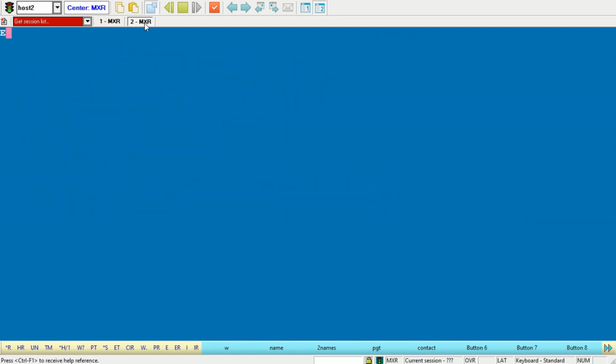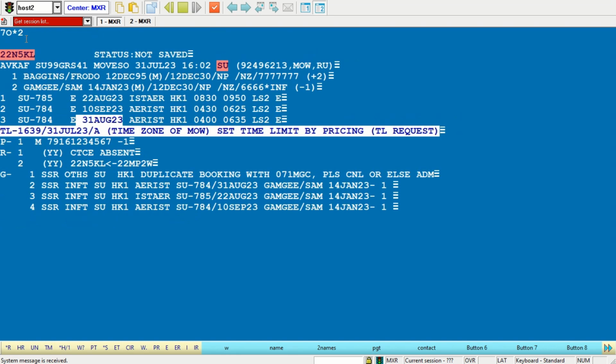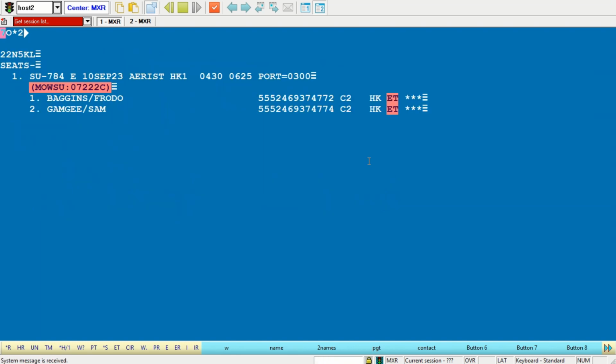Let's open the original ticket. You can see the ticket number, you can see the return day. Then let's do revalidation. And don't forget to end this operation with an E or ER entry.